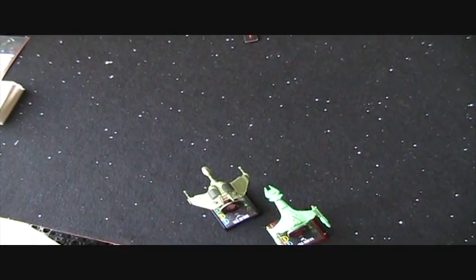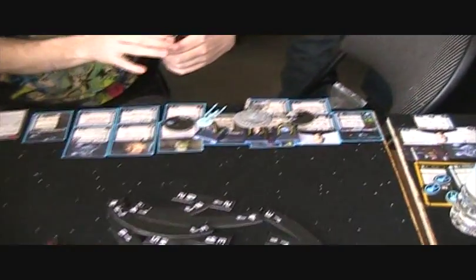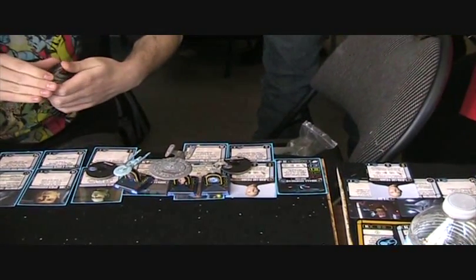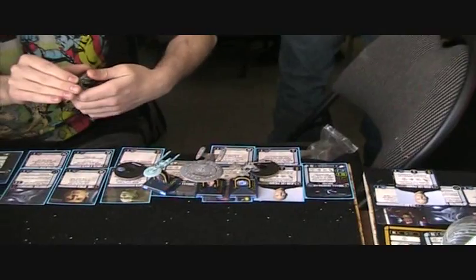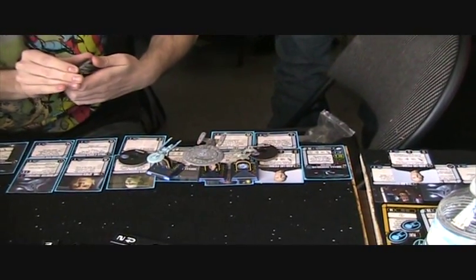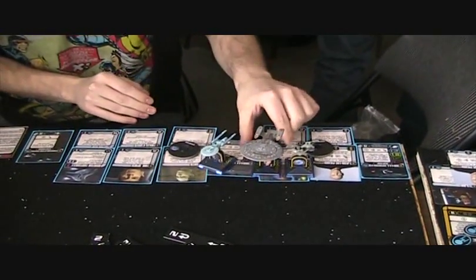Okay, so this is my second battle for Deep Space Nine. Once again, my Shatang and my Makta. This time we're up against the Enterprise with Picard on it. And he's got Engage, he's got Scotty, he's got Janice Rand. What's Janice Rand do? Use Engage as a free action once a game. Sweet.